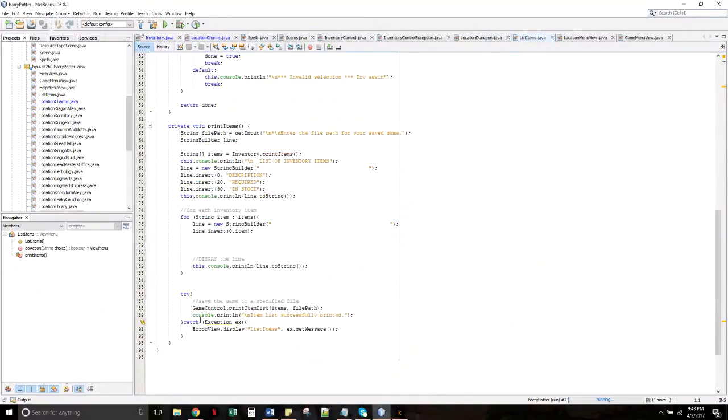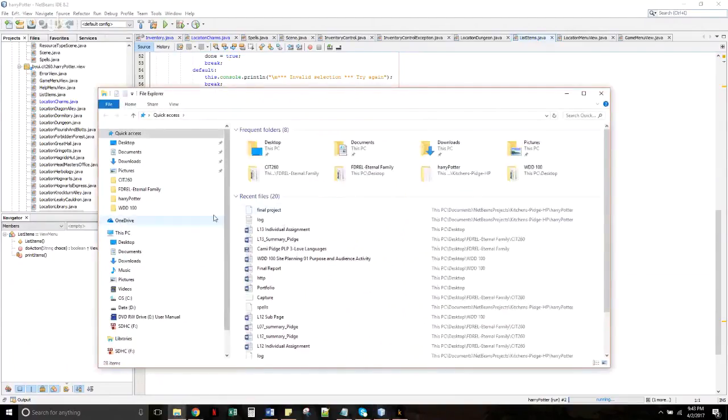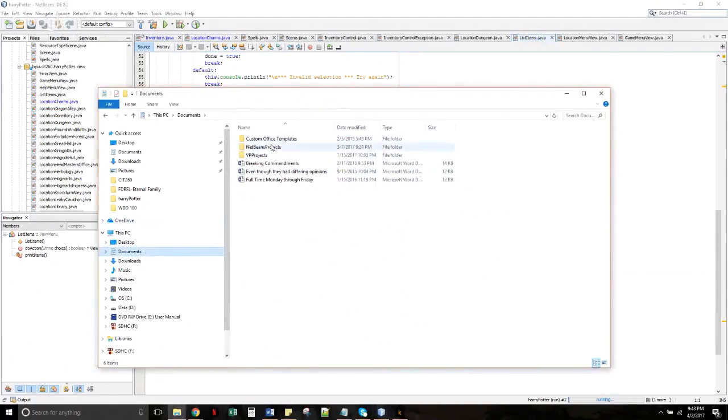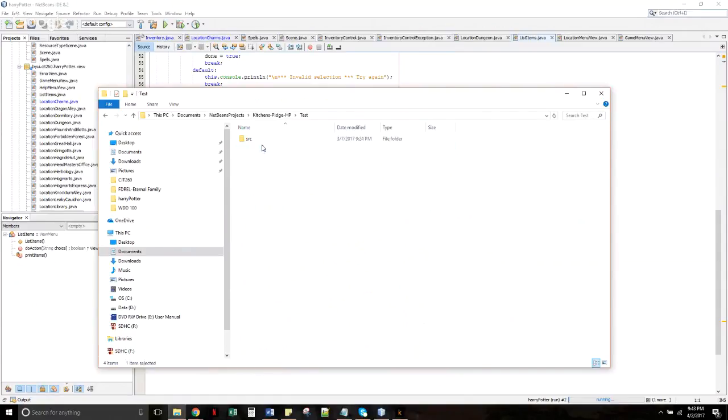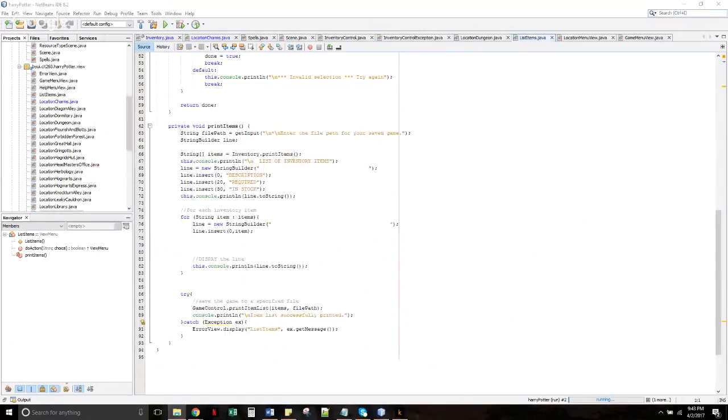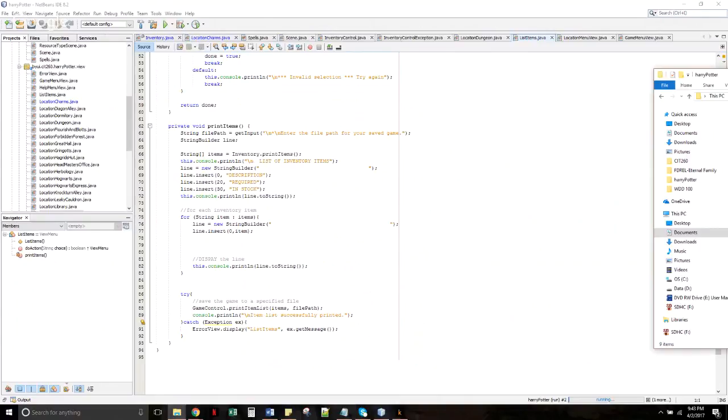So if I were to save it to the file path, I actually already did that before I started the cast. If I go into where I saved it, since it's not listed as a character, it shows up kind of funny. I'll get that pulled up here. There it is.